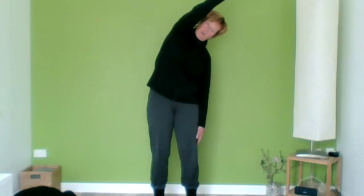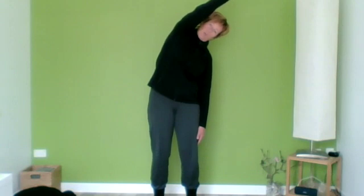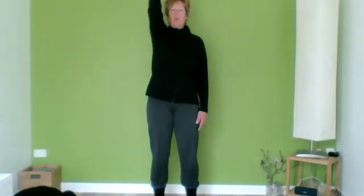Keep your knees unlocked. And then breathe a few times, very intensely into that rib cage. Creating a lot of space. And with your next inhale, you come back into an upright position. Move your arms back down. And just take a little moment and compare the right side of your rib cage to the left side of your rib cage.